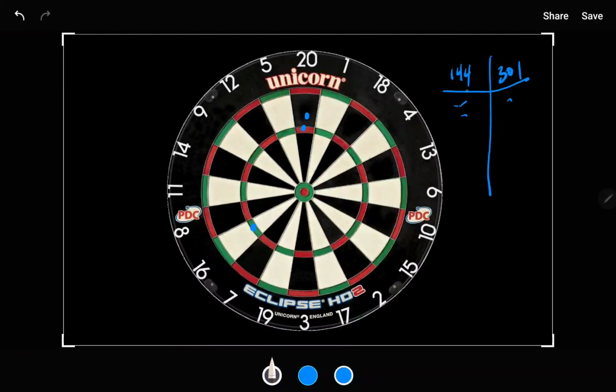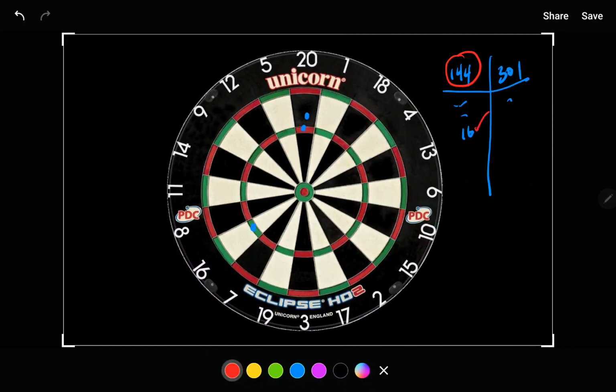But this is what I'm doing and what a good player is doing in their head. They're thinking 84 left, 64 left, 16 left. And what you can do in Dart Connect is if I type in 16, but then click up here on my score, it'll do the math for me. I have no idea what I've scored. 128, who cares?